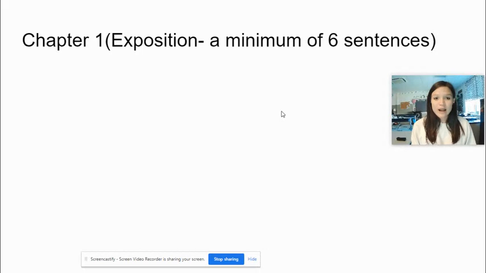All right, as you're writing, think about, are you going to write from a first person point of view narrative? Are you going to say, I did this, put yourself in the story? Are you going to do a third person limited? Are you going to know the thoughts and feelings of one character? Or are you going to be a third person omniscient and know the thoughts and feelings of all the characters as you're writing? So think about that as you're writing your wonderful narratives.